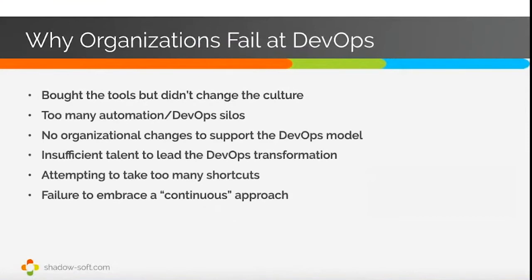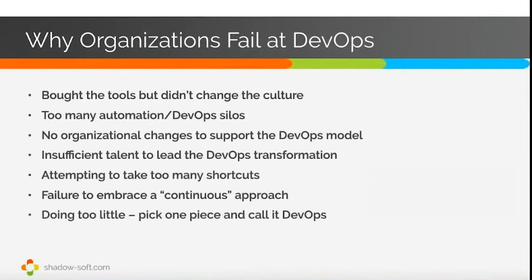DevOps really has to be focused on doing things in a continuous manner so that step A talks to step B and kicks off step B. Step B kicks off step C, which kicks off D, E, and F, and then G and H are finally when we get to production. Those all have to be continuous. They have to be orchestrated in a well-defined manner so that we can get software through the system quickly and efficiently with the quality that our customers demand. So if we don't embrace a continuous approach, being truly DevOps is going to be almost impossible.